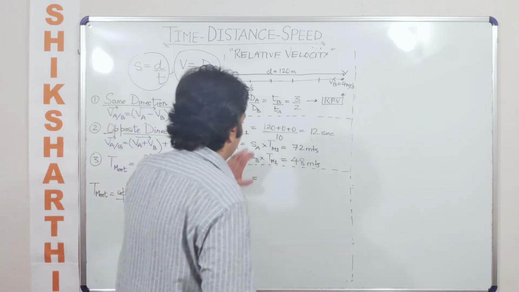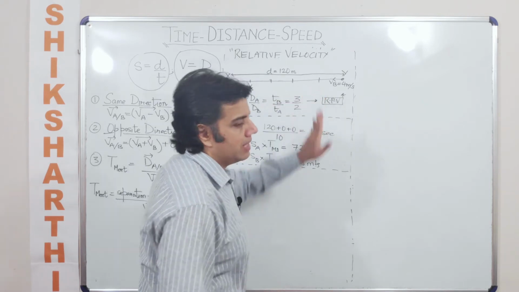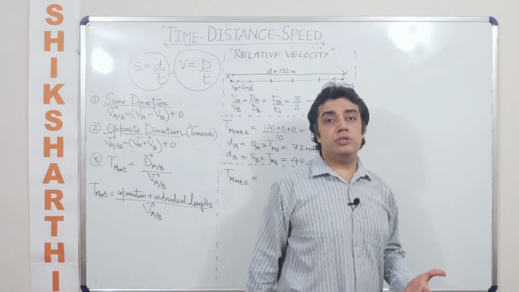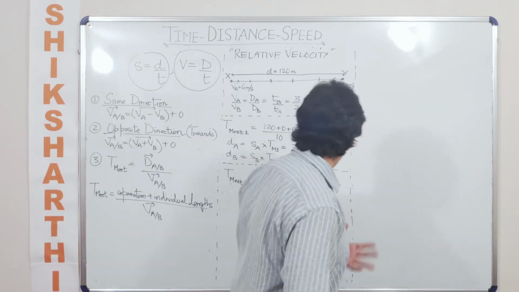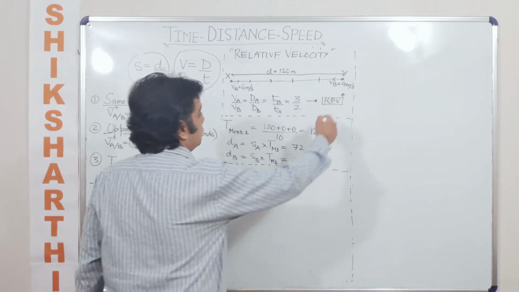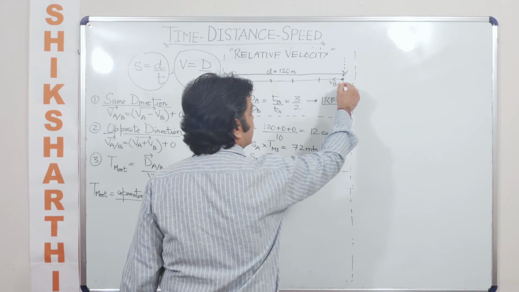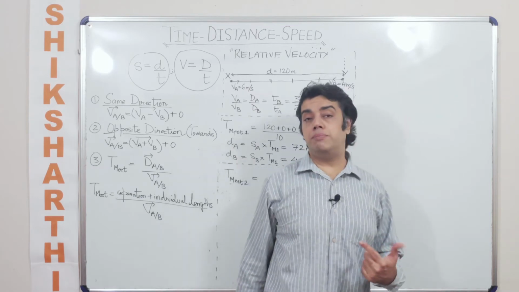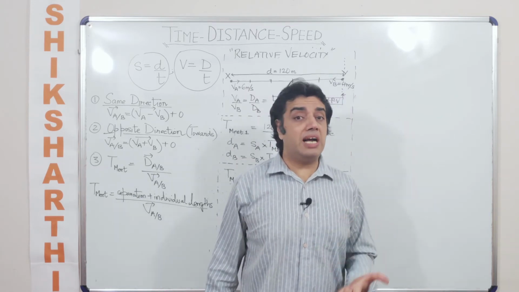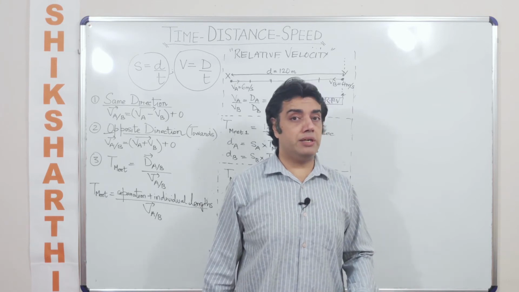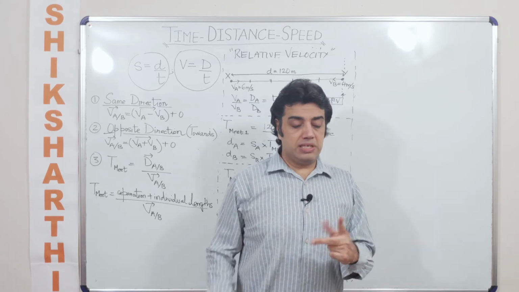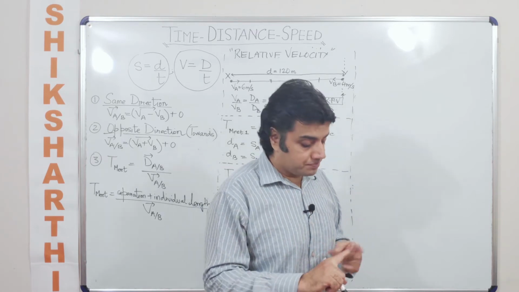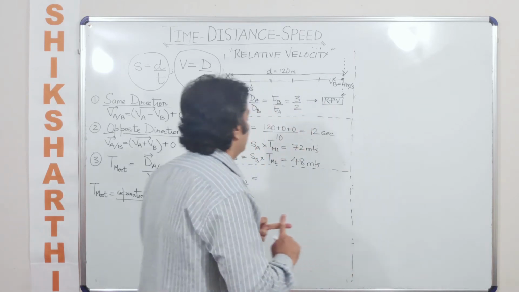Till now you could have said that you are definitely using the concept of relativity, but you are not imagining it the way you should. And how do you imagine the concept of relativity? You put one fellow to rest, as we had discussed. The second important part we talked about was that both of them should start at the same time. They may not start from the same point, which is happening in this case. But two important things are: one of them has to be put at rest, ideally the one who is moving at a slower pace, and they should start at the same time, which is happening.